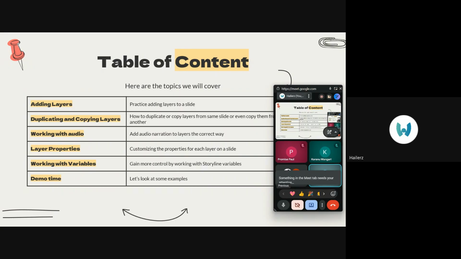And the way I'm thinking about it, I think we should actually start with examples. So that way, at least you have a good knowledge of what a finished storyline course could look like. Now, if you've taken an online learning class in the past, this might look familiar to you.